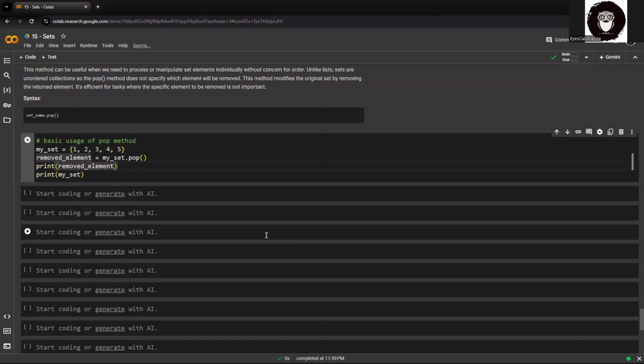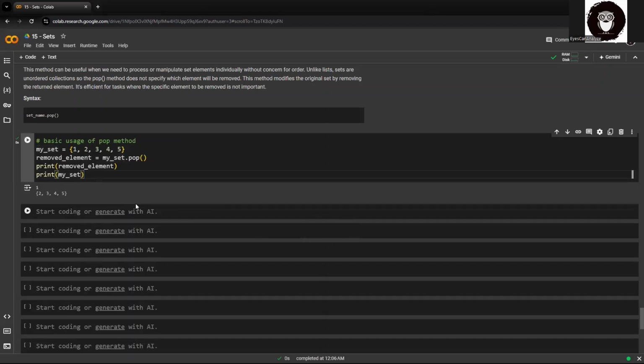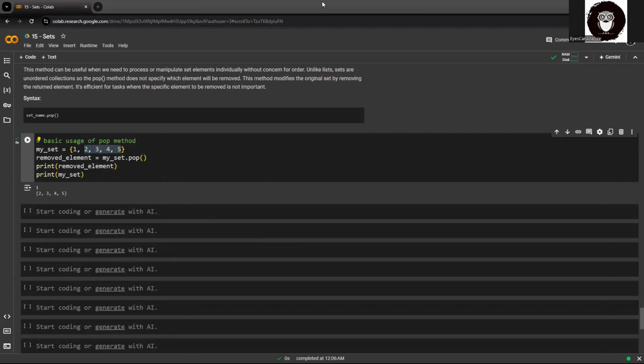It gets removed, and the original set has been modified after removing the item. So let's see what is the output here. You can see the popped element is 1, which was the first element within this set, and the set is modified to keep the remaining elements within the set.